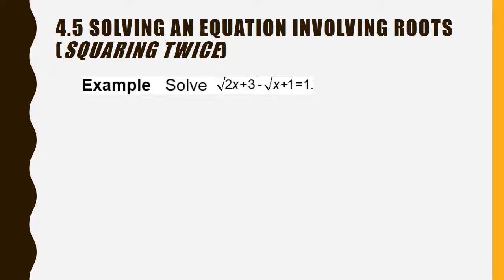Now, this one is a little bit different because we have two radicals. Remember that what you need to do is isolate one of them, so one of those radicals needs to go to the other side of the equation. Then you're going to follow the procedures that we outlined before. With this one, you're going to end up with a radical staying in the equation and having to do the process again. We have done these before, at least I know that Algebra 3 has done them. Pretty sure we did them in Algebra 2 as well. So pause the recording, see if you can do this, and then resume the recording to see how you did.